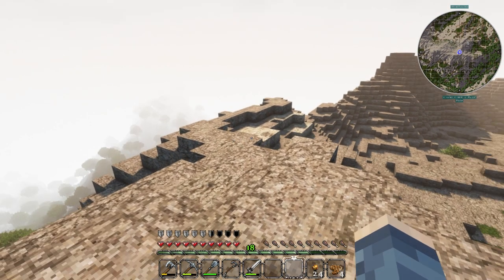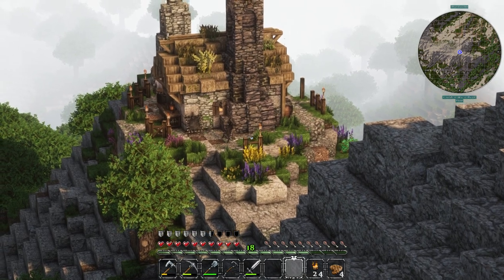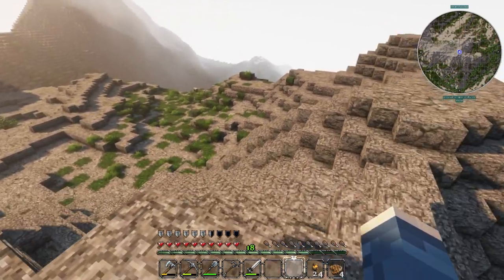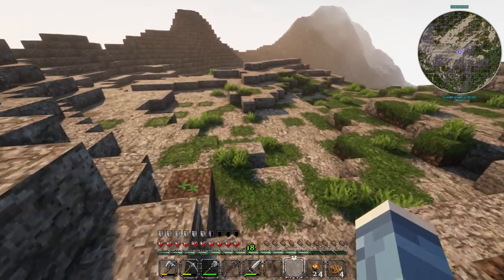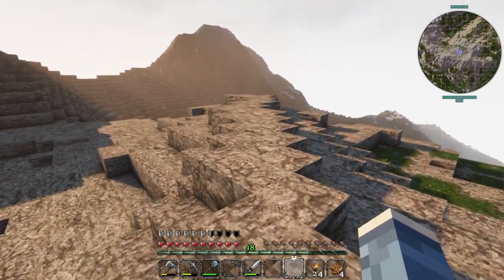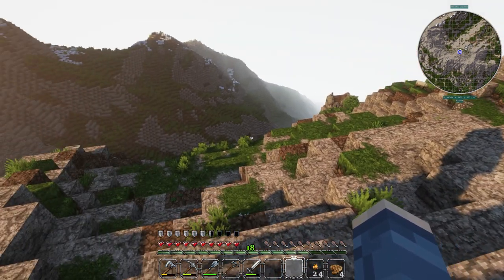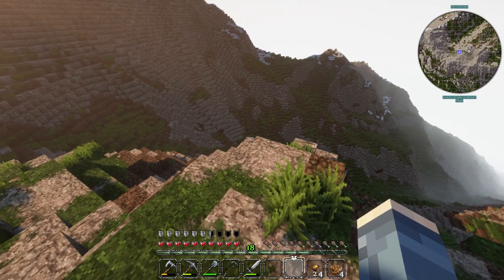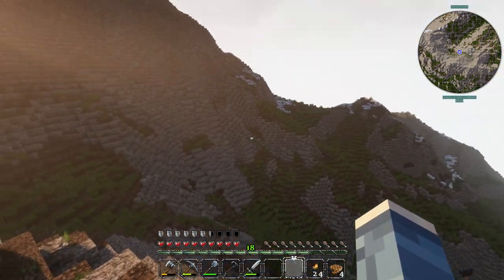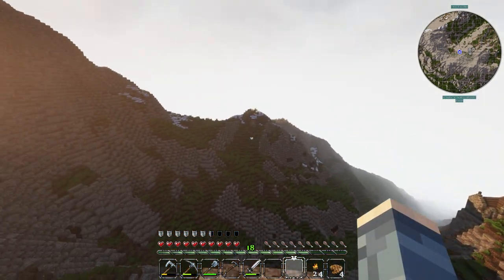The reason I found this location to be the best is: one, look at the prime house location — look how great that is. But also this location right here, this little plateau area — flatten it out a little bit and we've got ourselves a beautiful town square area. I think this could be really really cool for a town square because you then have just this epic area where it goes down a little bit. We could have a roadway that goes all the way up, or just let it be a cliff cascading down.